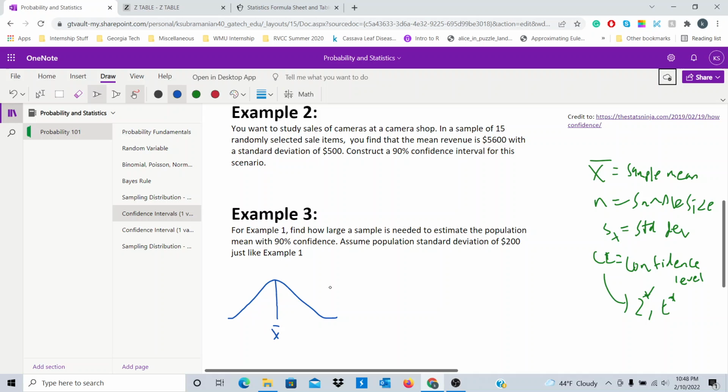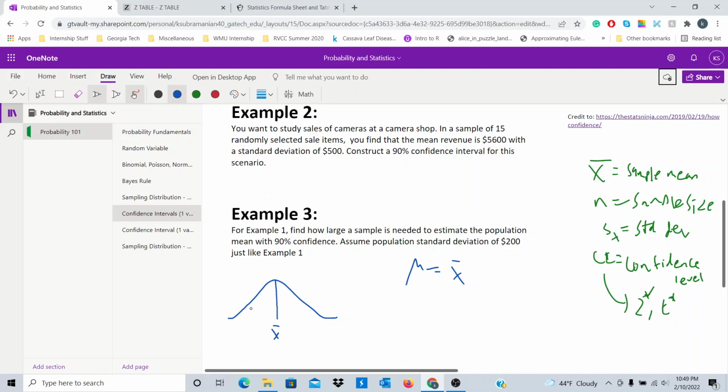If 95% of samples include the true population mean, in this case we define the true population mean as simply the sample mean, by the definition of the sampling distribution of the mean. So we want to figure out the proportion of samples that would result in containing this x bar, and that's what the confidence level is going to represent.